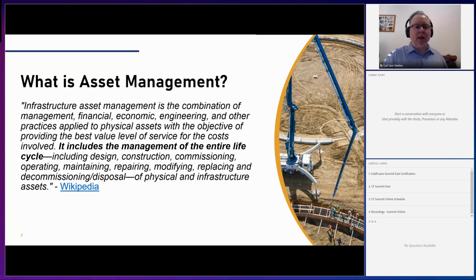Which brings us to the subject of asset management. And there's this interesting Wikipedia quote I threw on this slide here. But essentially, it's taking that money that we're getting from our customers and using it wisely to invest in the things, the assets that we need to maintain our services, and trying to get the longest life out of those assets once we've purchased them and installed them. So we're managing the entire life cycle, and we'll talk more about that in a few minutes. But basically, from the idea of an asset that we need to the useful life and eventual decommissioning and disposal of it, all of that is part of the asset management life cycle.